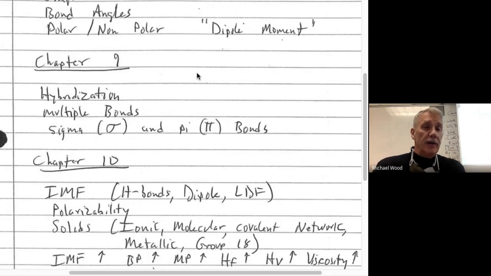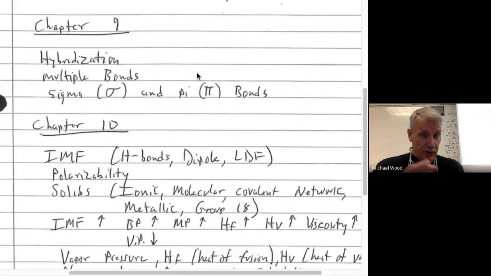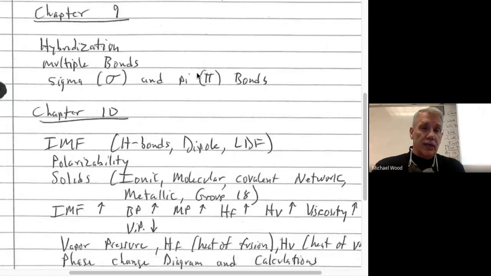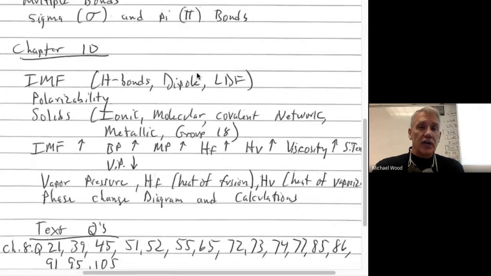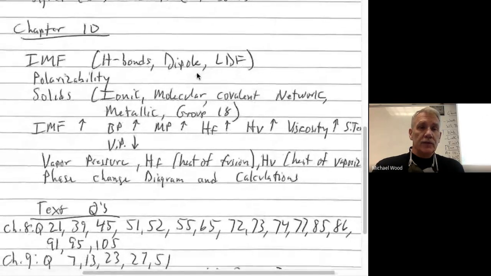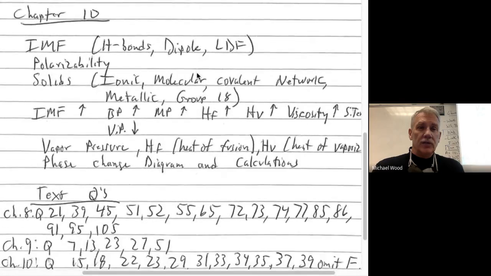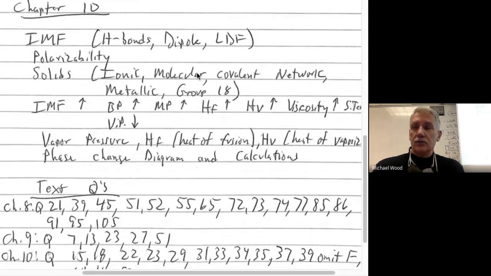And then sigma and pi bonds, not a major thing on the test, but it'll be on the test again. So remember, sigma bonds are all the single bonds and the first bond in a double or triple bond. The pi bond is always the second bond in a double bond and the second and third bond in a triple bond. And then the chapter that we just got done with. Okay, and again, I'm just going to give you guys a second to write this all down. I'll scroll down.